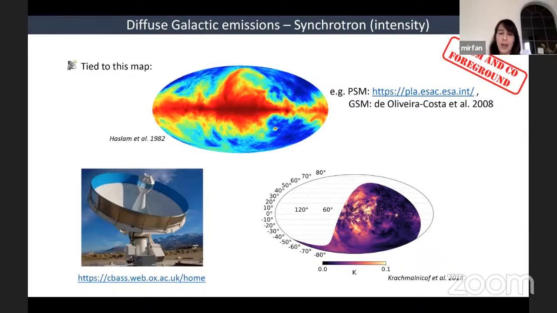So both of these are going to be really big resources to the community when their final surveys are published. And they are more than halfway through. There are results from S-PASS already. A lot of them, if you use the LAMBDA Legacy Archive, there are maps up there as well. But I haven't seen the full sky in intensity and polarized intensity for either of them yet. But that's going to be very exciting when it comes out.